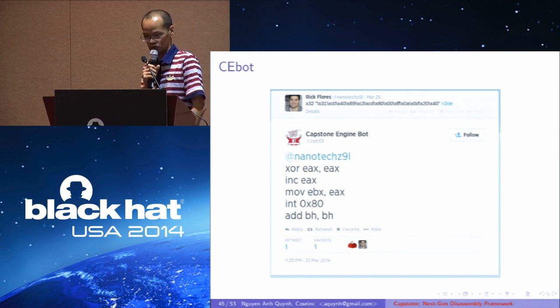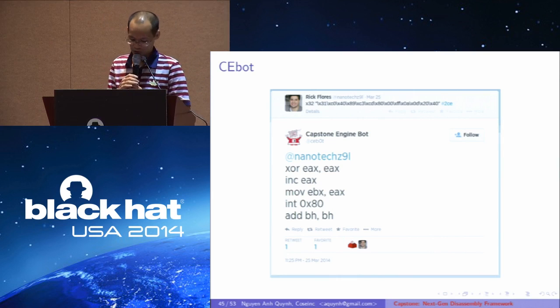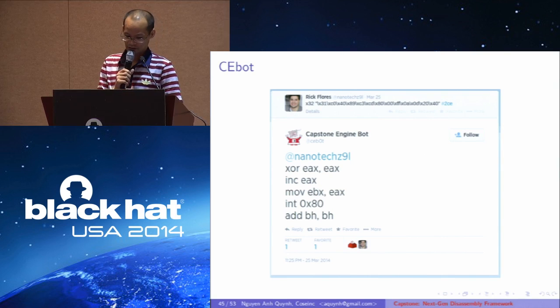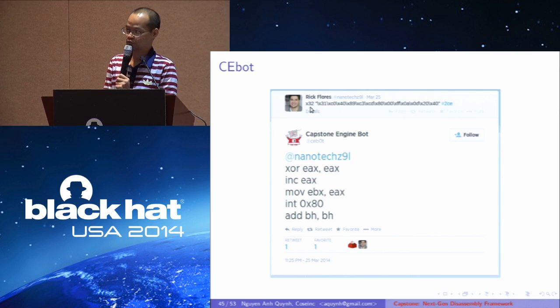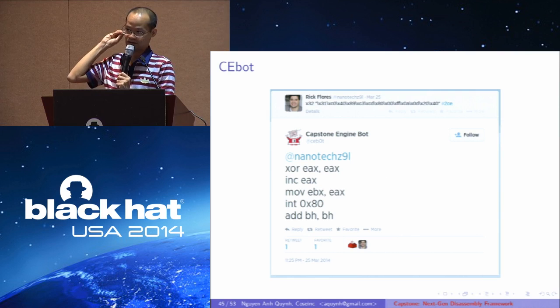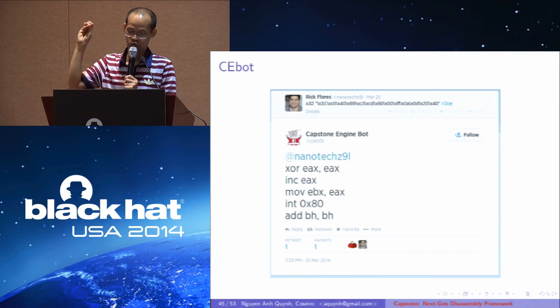Okay, there are some tools I built myself that I want to introduce. First one, the cheater bot. You can send a cheat to the cheater bot, named cbot, like this. You specify the architecture, like if you want to disassemble 32-bit or x86, and after that you send the binary in hex code. In 1 second, the bot will return the assembly. So you can send your question to this cheater bot, and in 1 second you get back the result.